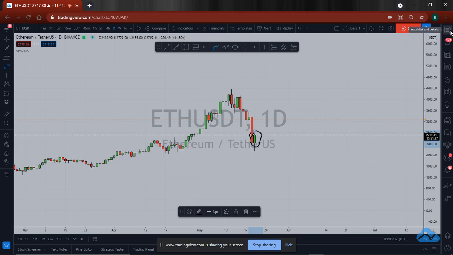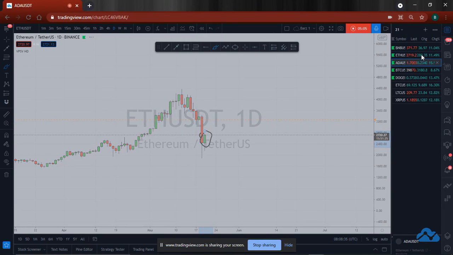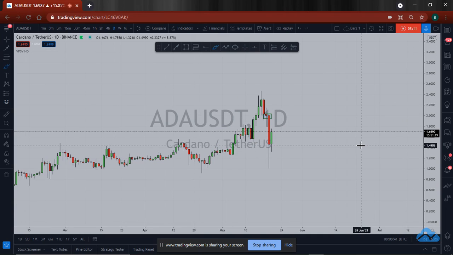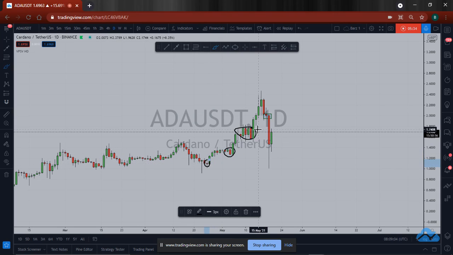So the next pair that we're going to look at is Cardano. On Cardano, we are currently on the daily time frame, right? So what price action can we see? We had this level of demand that was created here previously, and we also have this level of demand here as well, and we have another level of demand below this level as well. So why do we identify these levels as demand? You can see clearly that from this point, this was the last sell candle before this buy.